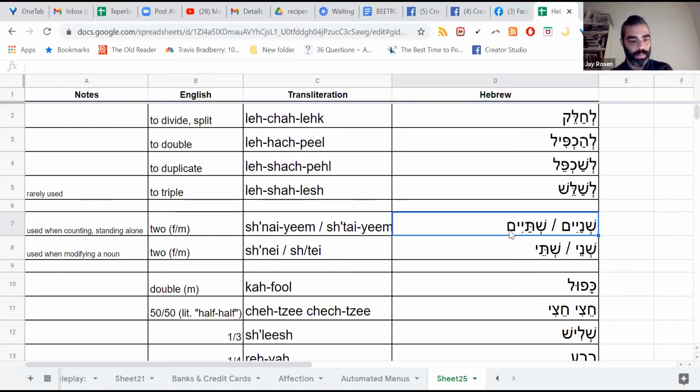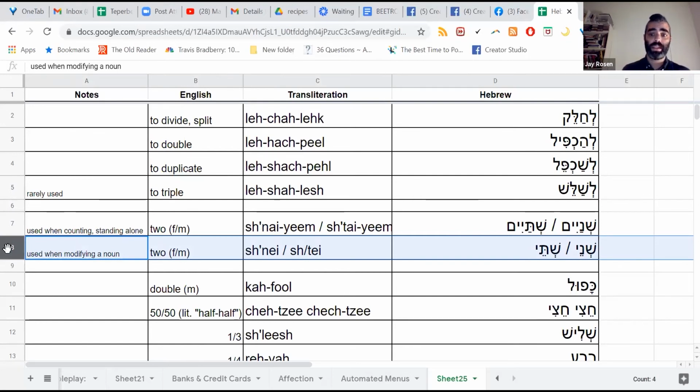Okay? And what's important here is the next row as well. Because you all know shnaim and shtaim, you probably also know the words shnei and shtei. And many of you have probably, even if you've learned the difference between the two, sometimes you forget, and sometimes other people around you forget. And so what's the difference between these two? So like I said, the number 2 is an outlier. And it goes like this, as I wrote here in the notes.